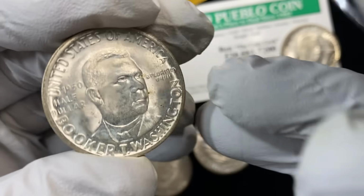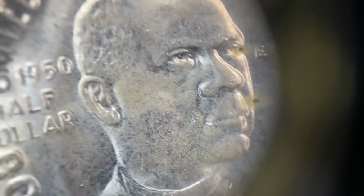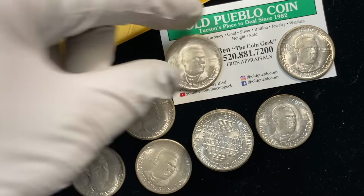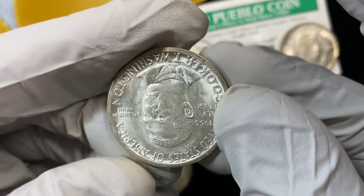Okay, this one's got a big snot bubble. So like that guy, you see the extra level of environmental damage. When I talk about how they might grade it with a little bit of haze, but then you get stuff like that on there, that type of stuff is the type of thing that'll kill a coin in the grading service. It'll just be like, well, no, we're going to call that environmental damage.